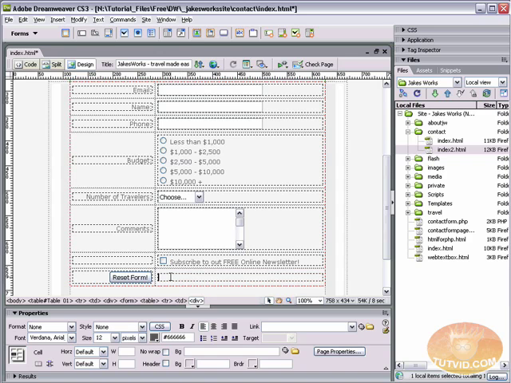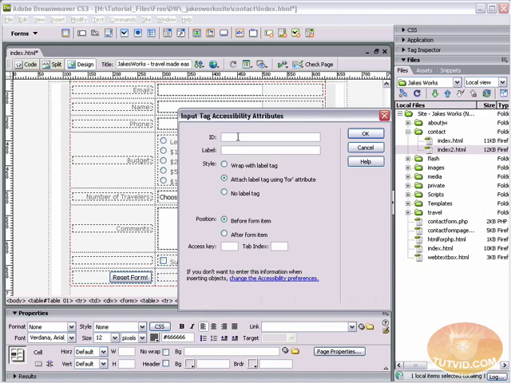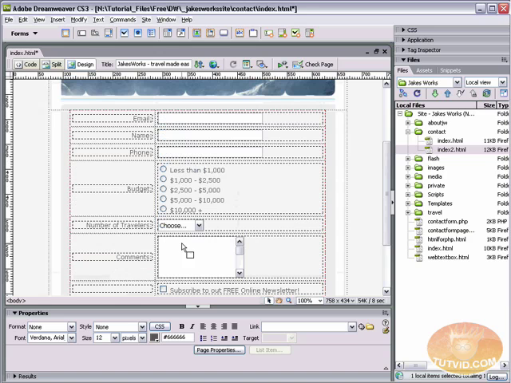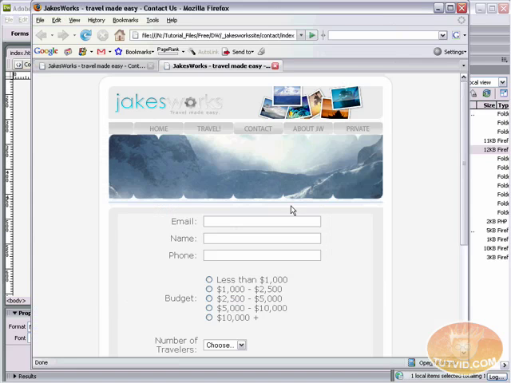Great. Select the cell over here to the right-hand side. Place a button in there. Let's give this the ID of submit. Hit OK. And we're going to say the value will be submit form, exclamation point, or we could just say send email, exclamation point, if you'd like to really put it in perspective. Let's say the action will be to submit the form, and the button name is just submit. Okay, so there we go. Let's just save this and preview this in our browser.